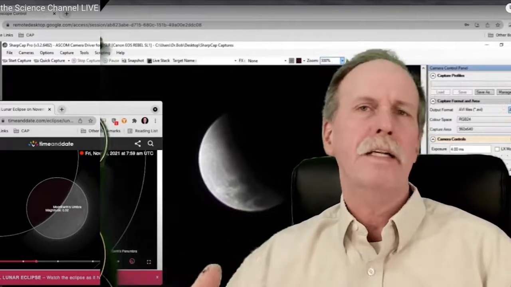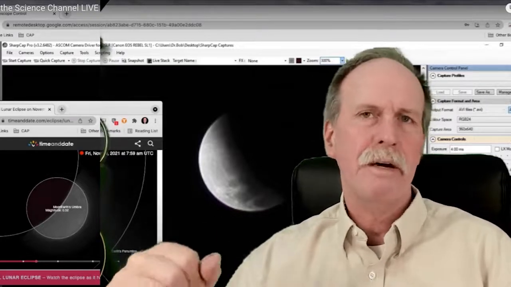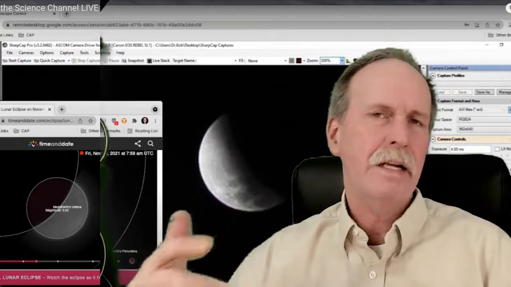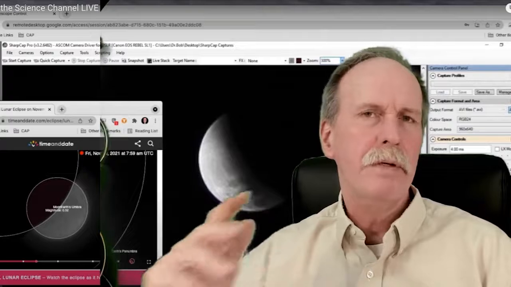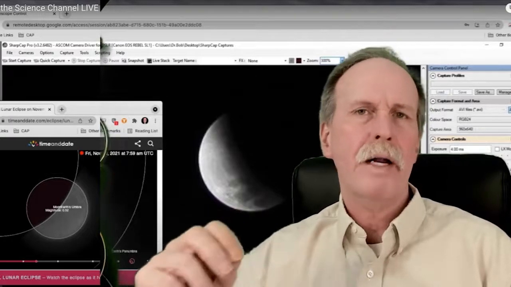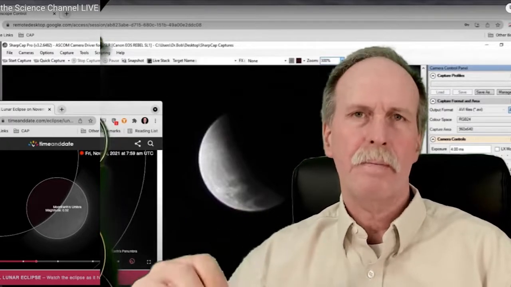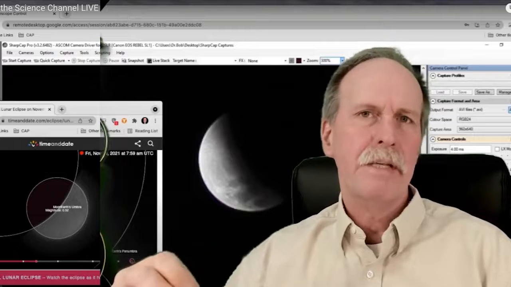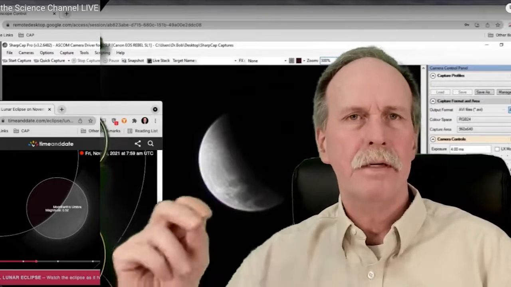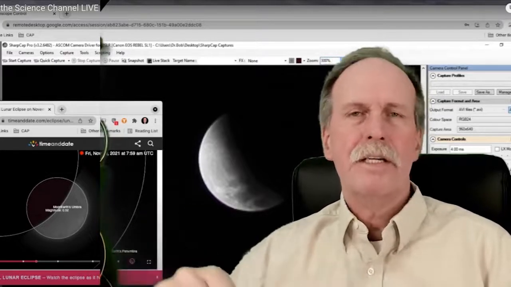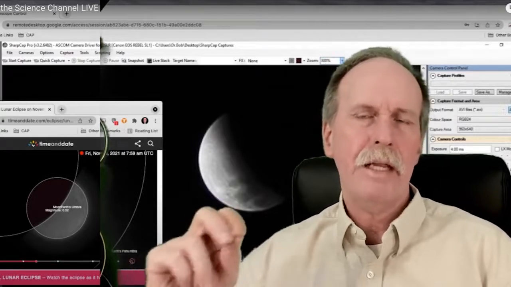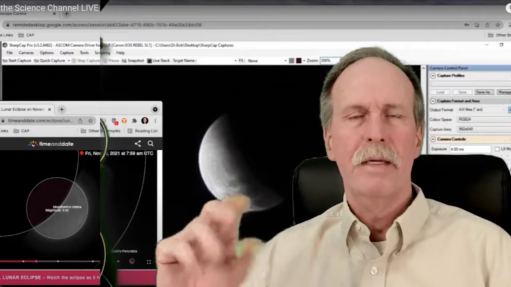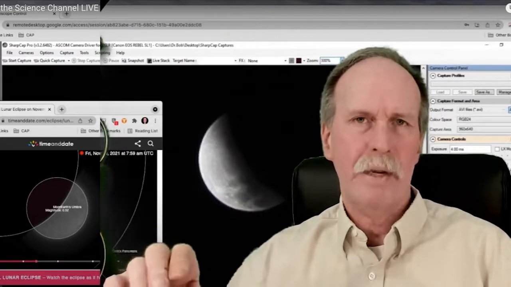Now, the reason that I didn't announce it was that, as you know, I've had some computer problems, and I didn't know what the weather was going to be like. While most of the evening was completely socked in, at about 1 o'clock in the morning, the weather cleared up a little bit. So I got my equipment set up and I started to film the lunar eclipse. I was able to get started during the full moon. However, just as the moon hit the Earth's umbra, the entire internet in my town went out.